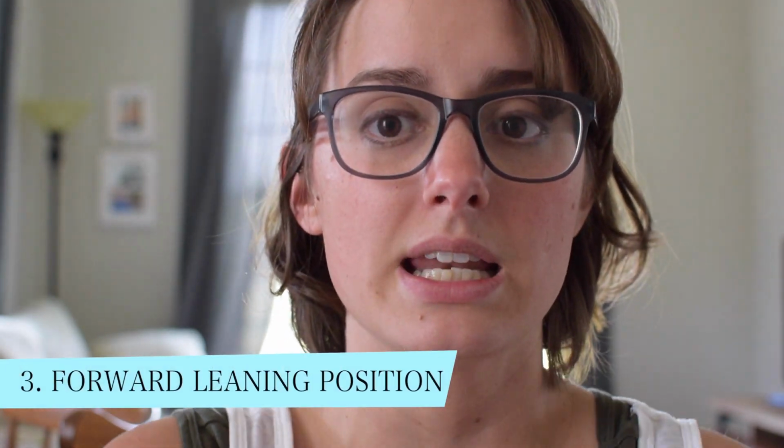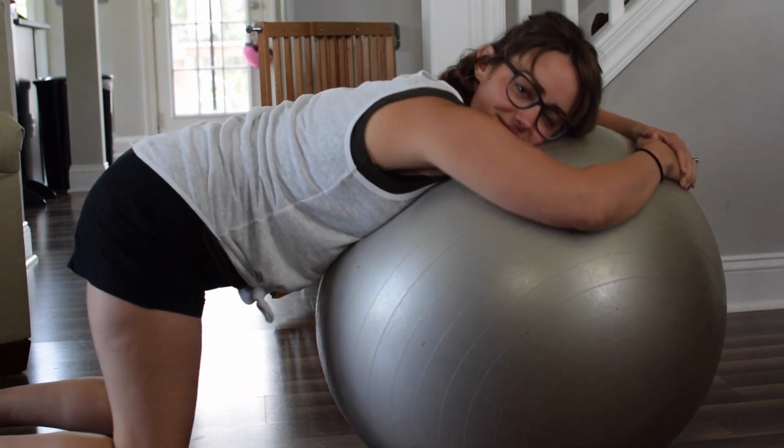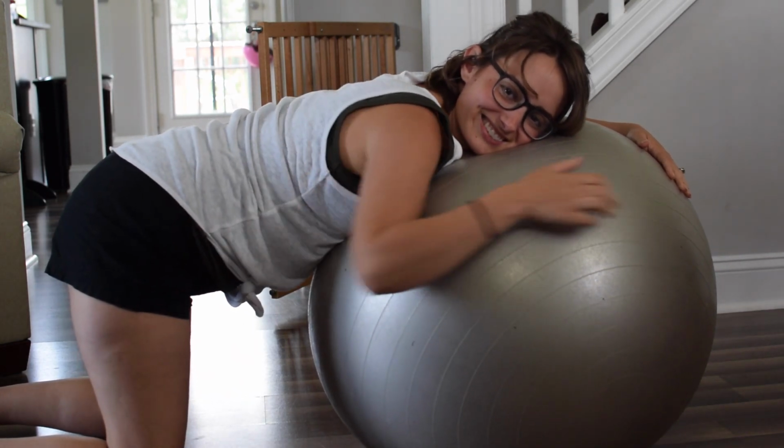Tip number 3 is to spend time every day in a forward-leaning position. A lot of times what makes this easiest is in the evenings, if you're watching TV, you're talking to your husband, whatever it is that you're doing. If you have an exercise ball or a birth ball, whatever you want to call it, spend some time leaning over it. I'm going to back up and demonstrate that here in a minute, because I'm actually sitting on my ball right now. This is a great opportunity to convince your partner to maybe give you a back rub or things like that. But that forward leaning, kind of modified hands and knees position will really help to bring baby forward and counteract some of that backwards sitting position that we do so often. So I'll demonstrate that here in a minute.